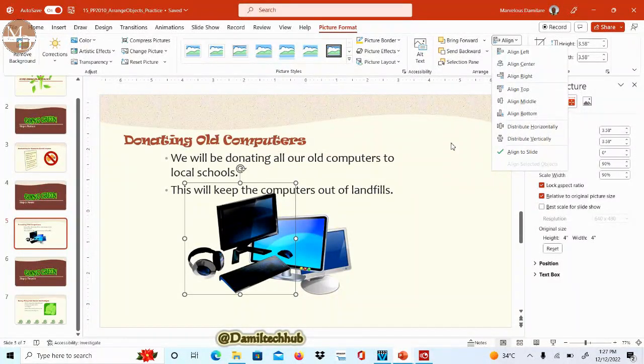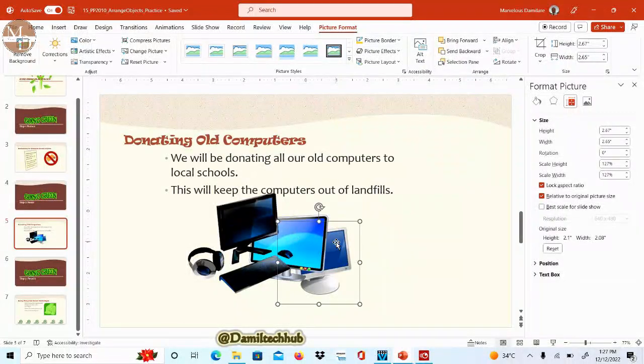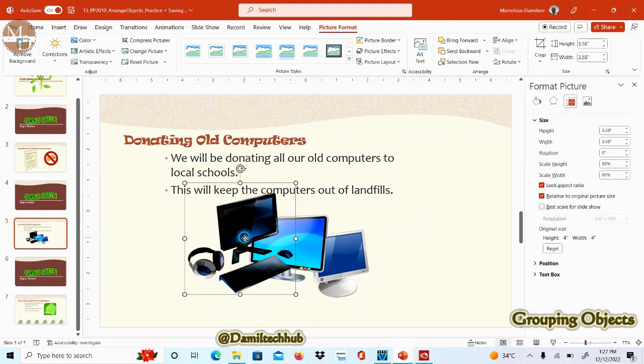Then you can group objects. How do we group objects? We want these 3. Let's say I want to distribute these 3 objects. I want everything to appear as a single object. Now, grouping, sometimes you may want to group multiple objects, just as I have on this screen, and you want them to become one.